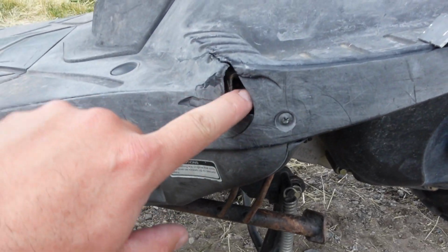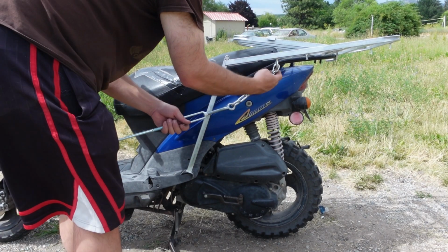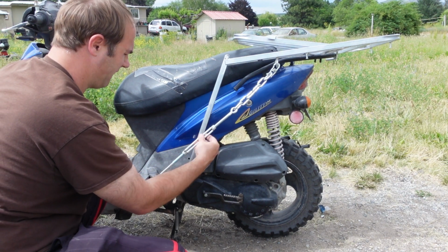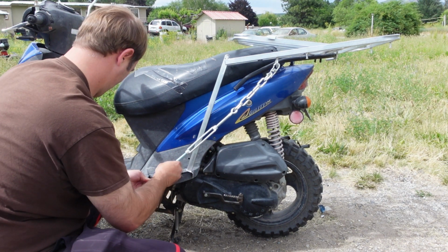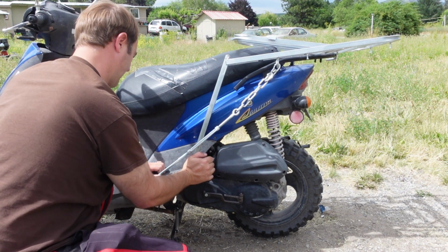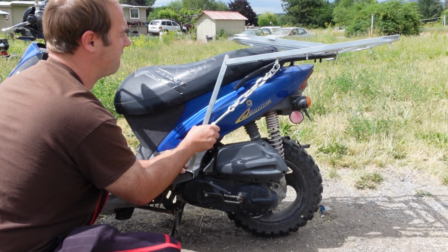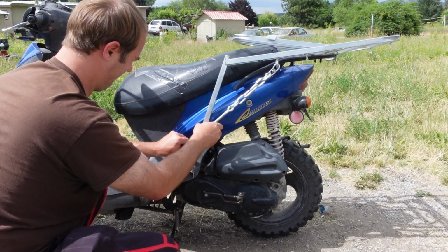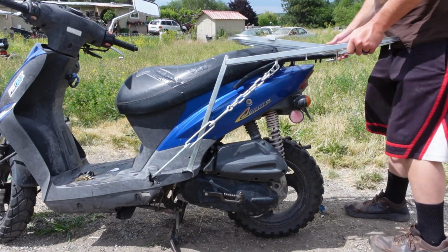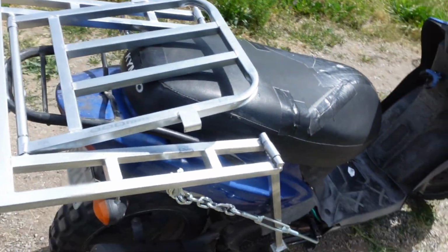Now, I can promise you I did not put that hole there, but it's going to be perfect to stick this in. There we go. So I think I got it on there pretty solid.